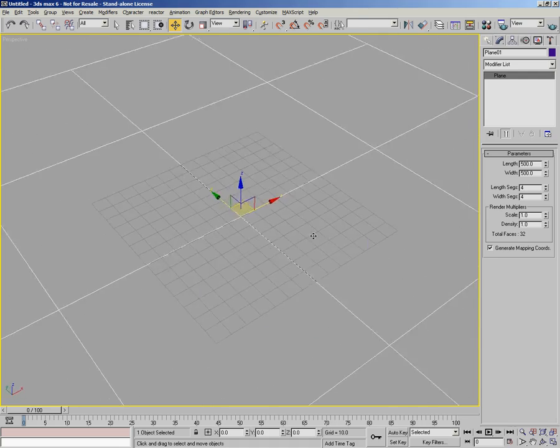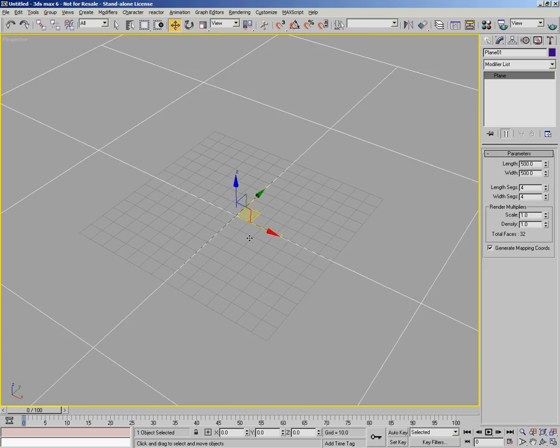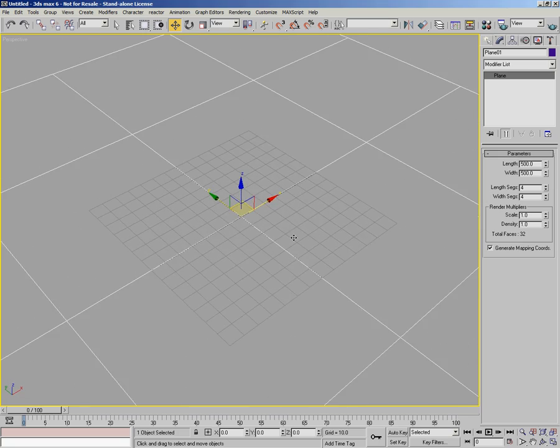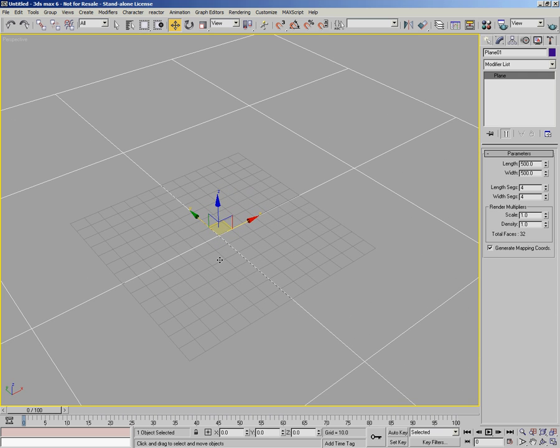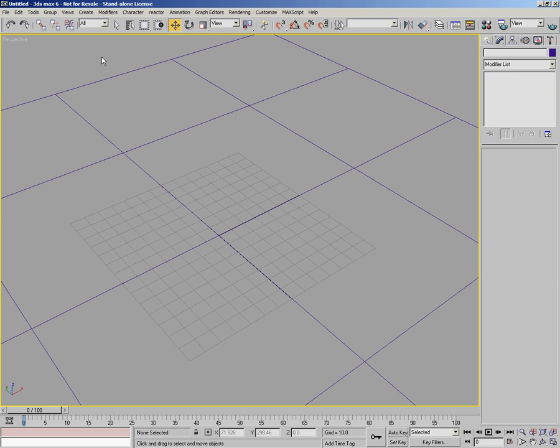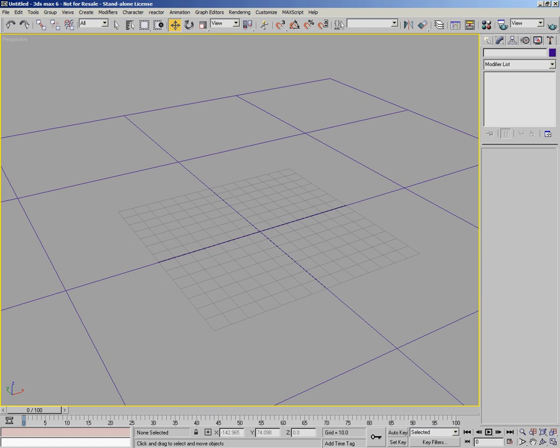And as you can see, it's scaled out from its pivot. The pivot stays in the same place and the object will just scale around it. I shouldn't really call that a scale, because what I've actually done there is change one of the creation parameters. So no actual scaling is involved. I've just made the ground plane 500 units by 500 units, rather than, say, creating it at 100 by 100 and then scaling up by 500% to make it 500 by 500. And those two things are actually quite different, which you may see later in the tutorial. So there we go, we've got our ground plane, and it's at the right scale that we want it for the rest of the tutorial.